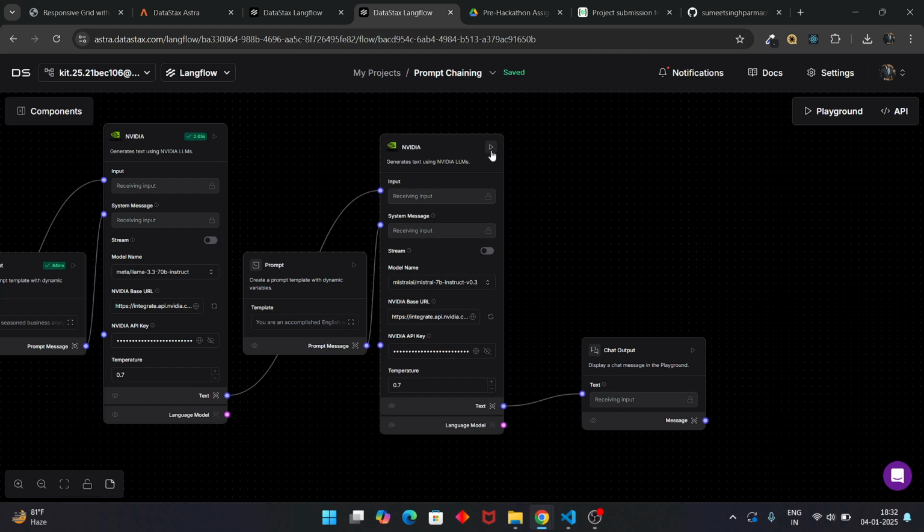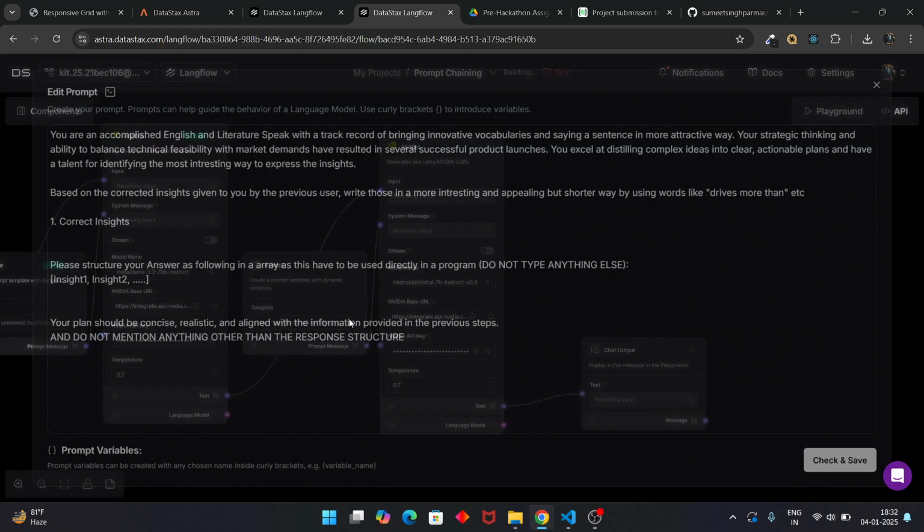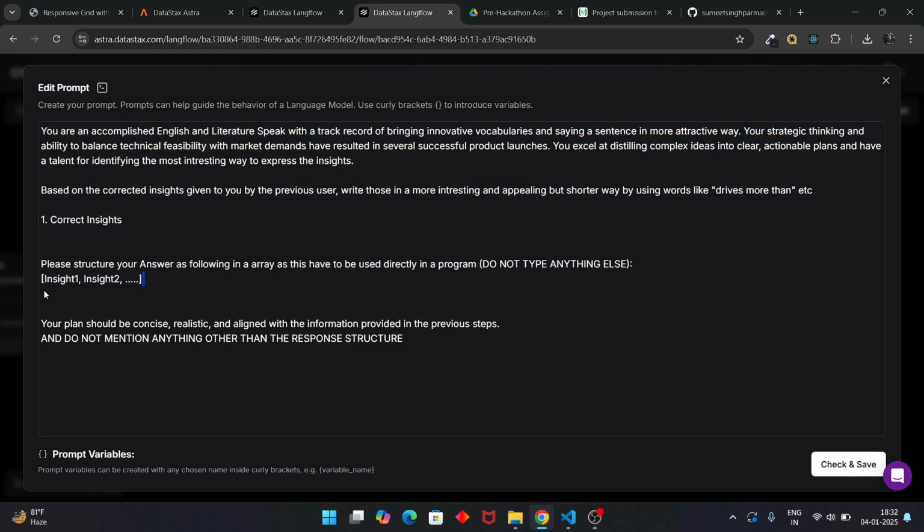So if you run it here, the third LLM will basically convert the data into a very interesting vocabulary. It will use some English phrasing to make it look better, and it will also convert the insights into an array, as you can see: please structure your answer as follows in an array.